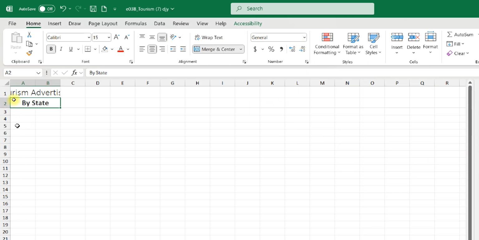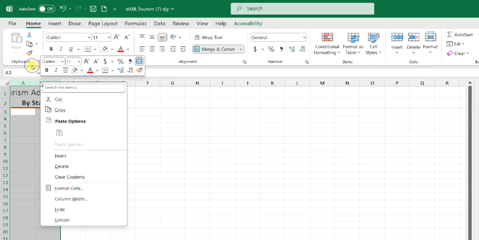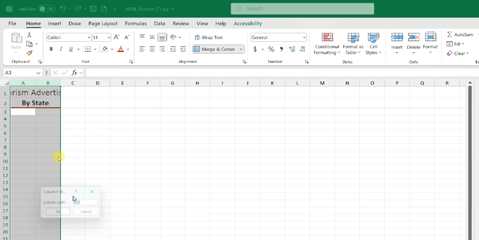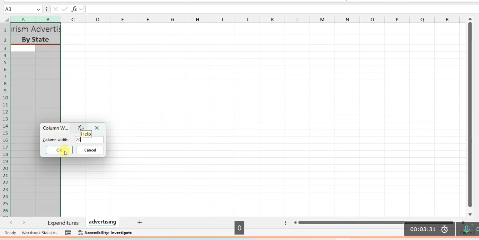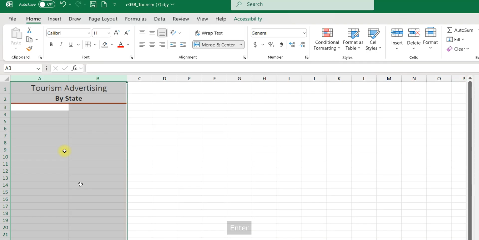So I sincerely hope somewhere along the line we're going to widen these columns up. Alrighty, and yes, we are going to do both column A and B. The column width is going to be 20. I've selected both A and B, and I've selected column width with the right mouse button. Going to go down to column width, type in the value 20, and press enter. Perfect. Okay, I feel a bit better.